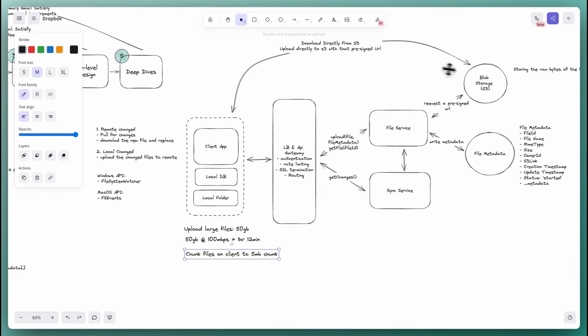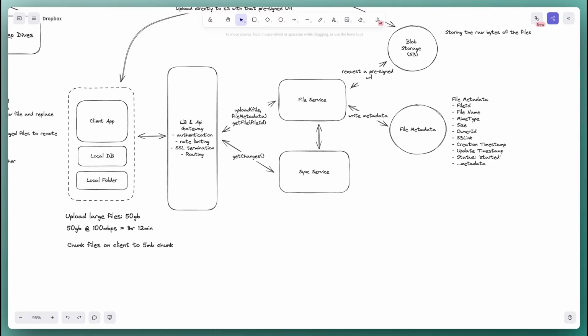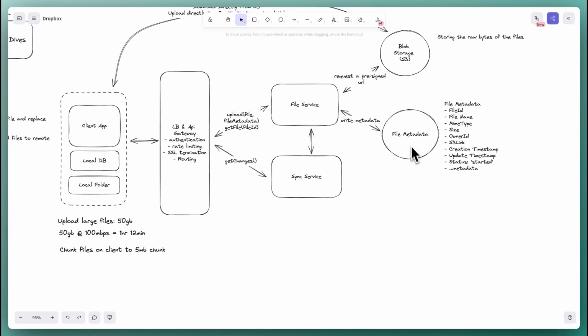And importantly, as we're uploading those chunks, we also need to keep track of the status of what chunks have been uploaded. This is so that, of course, if we fail, we can compare the chunks that have been uploaded to the chunks that we have in the file and only upload the ones that are missing. And so in order to do that, we would need to update our file metadata over here to store those chunks. Now, we didn't talk about what database this was yet.